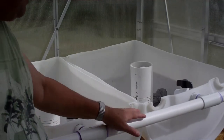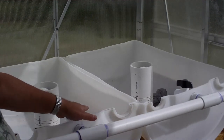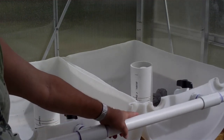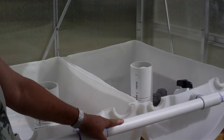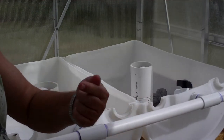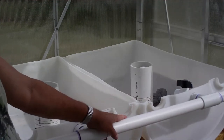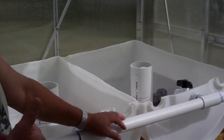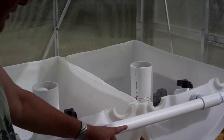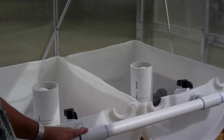So for this line that goes in, for the water to come into the grow beds, I'm using 1¼-inch pipe. The reason for that is because the line from the sump going to the fish tank is going to be 3/4-inch pipe. So I'm making this twice as large as a return line as it is the supply line going to the fish tank, so I have enough volume in here to fill these beds.